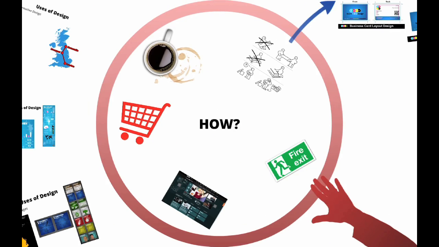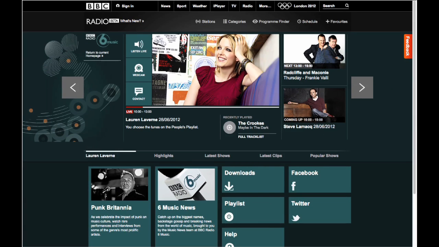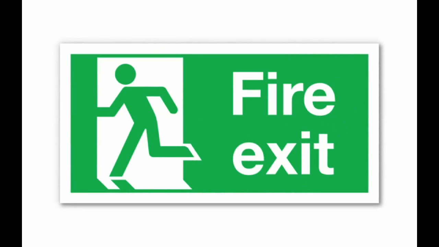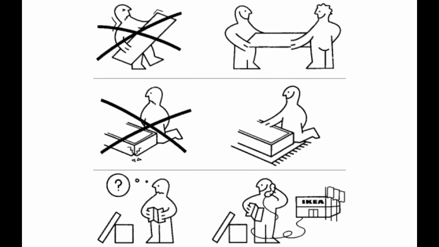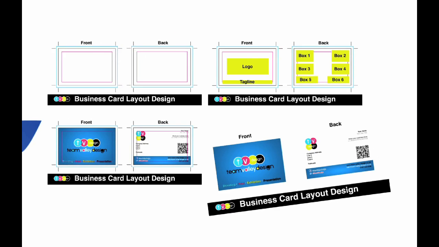Finally we show how design is purposeful. Design has a unique format that explains how to pay for items on a website by showing a shopping cart, how to navigate through a website with icons, how to exit a building in the event of a fire, and even how to assemble a bookcase from a popular Swedish furniture store. And as we've just covered, how to convey information. The most important element to design is it allows you to communicate concepts, ideas, or functions to a specific audience like genders, age groups, nationalities.